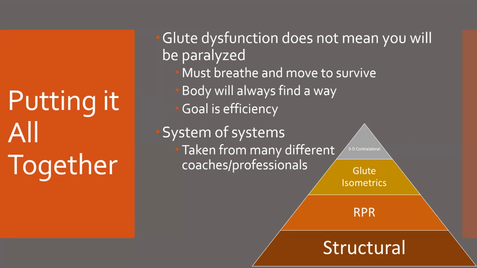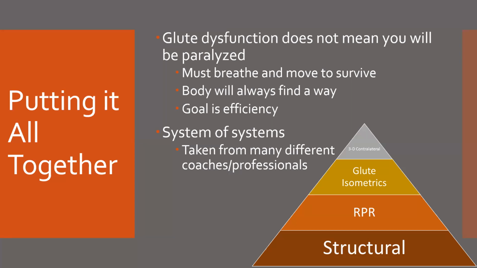So glute dysfunction is not going to mean that you're paralyzed. Obviously, our bodies are always going to find a way, but there are many times that we find our best athletes are not functioning in the most efficient manner possible. So our goal through this is to create efficiency and also safety for our athletes. Those go hand in hand, but when our athletes are functioning in that appropriate hip extension firing pattern, they're going to be utilizing their major muscles as their major muscles.